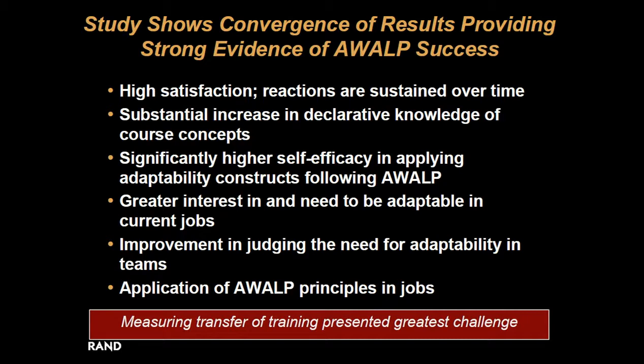They showed huge increases in declarative knowledge about adaptability, much higher self-efficacy at the end of the course than at the beginning, greater interest in being adaptable, more improvement in judging the need for adaptability in team exercises, and in terms of their self-reports and their supervisors' reports, application of the principles of the course on the job. As I mentioned, the transfer training piece was a tough nut to crack.